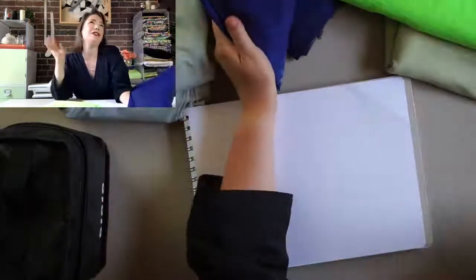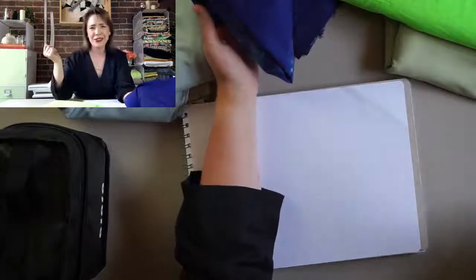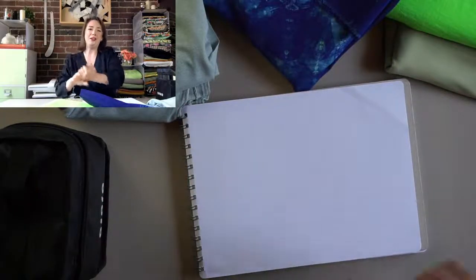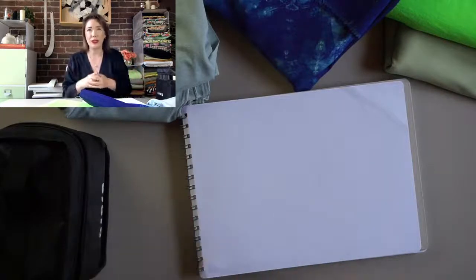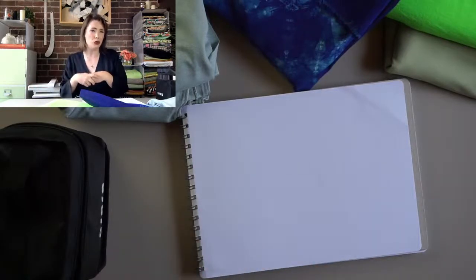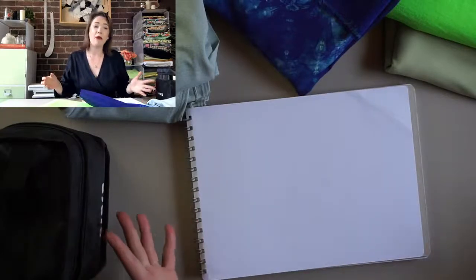And this could be any sort of active wear, if you play tennis or just like to get outside and go for walks or runs. But I am focusing on golf today because it's pretty much the only time I like to go outside and play a sport. We really got into it, my husband and I, during the quarantine, and there is a huge gap in the market for really cute women's golf clothing. So I decided to grab some fabrics and make my own.